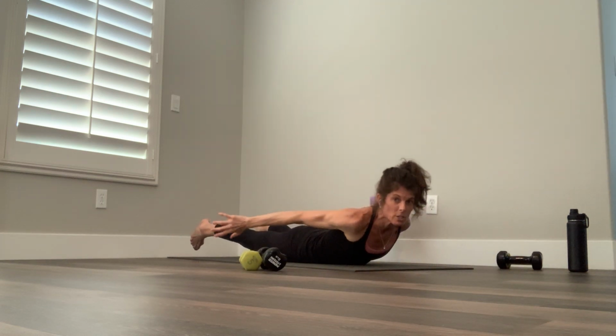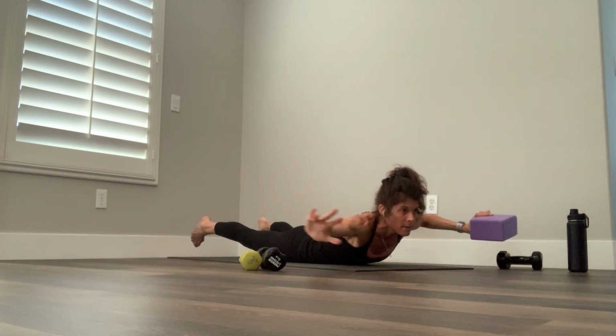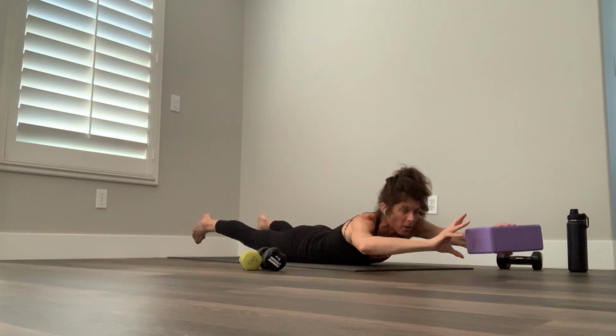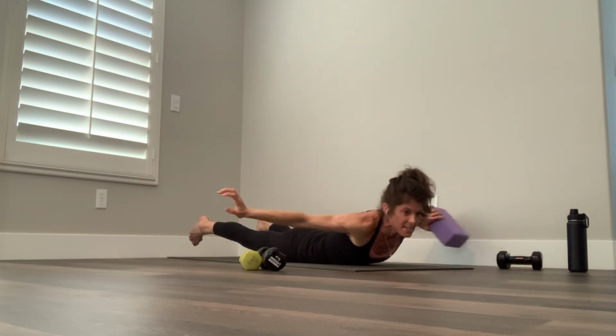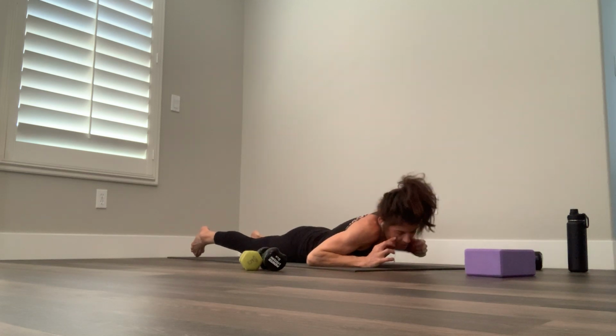Maybe lift your heels just a little bit higher. Draw your tailbone back to the backs of your knees. Last 2. Okay, so my entire backside body's on fire. It's a good thing. It means we're strengthening it. And last 1. Go ahead and drop that block.